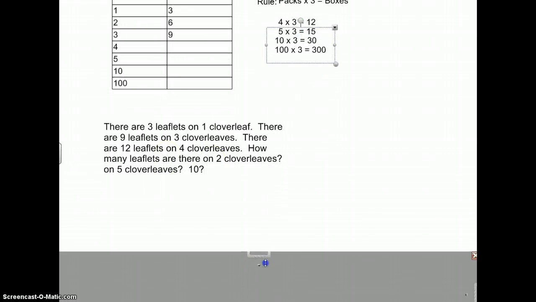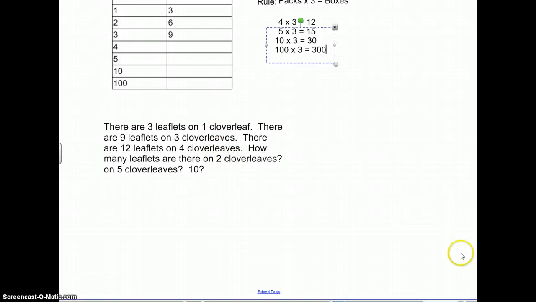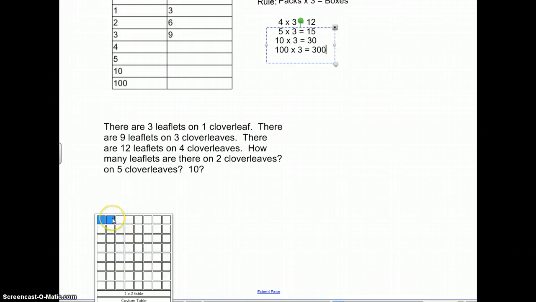The last thing I want you to do is read this word problem. Now please remember our problem-solving pencil. Read this word problem, maybe even copy it down. Use our problem-solving pencil. And I want you to create a table. I'll even give you a hint. Your table will have 2 columns. We have 1, 3, 4.